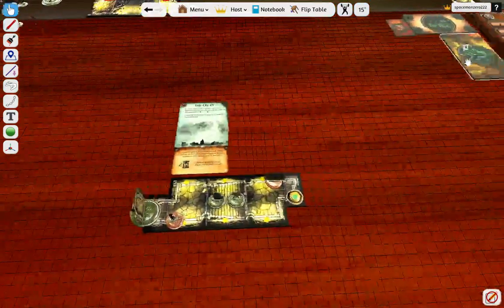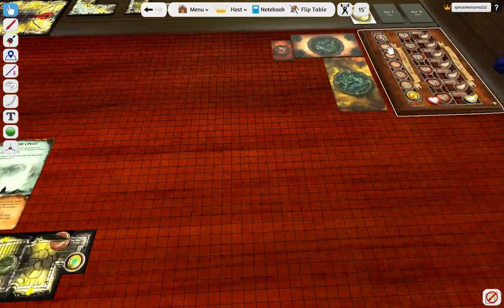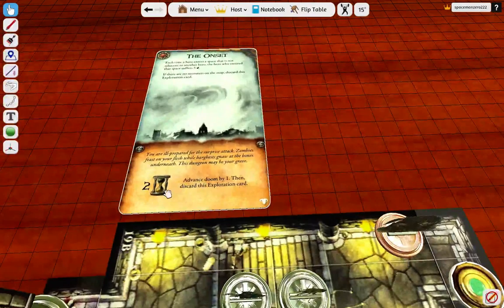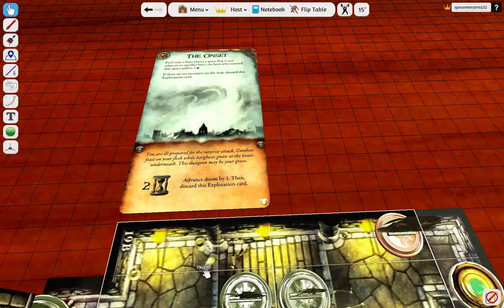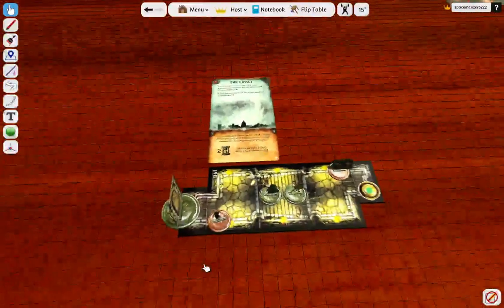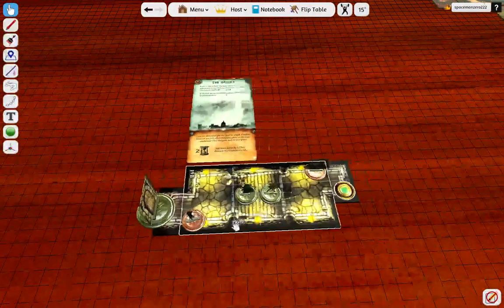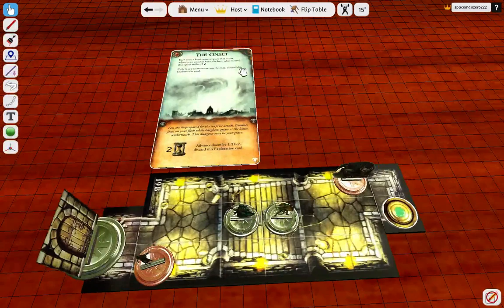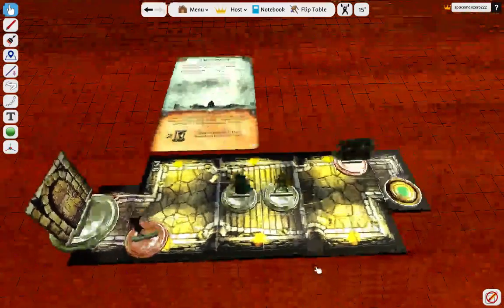That would be this counter here. This would be advancing down towards us. And discard this exploration card. So we have 2 hero turns to try to clear this card, discard this exploration card by killing all the enemies.